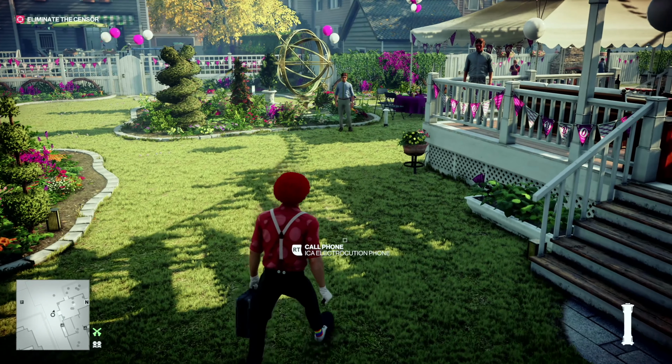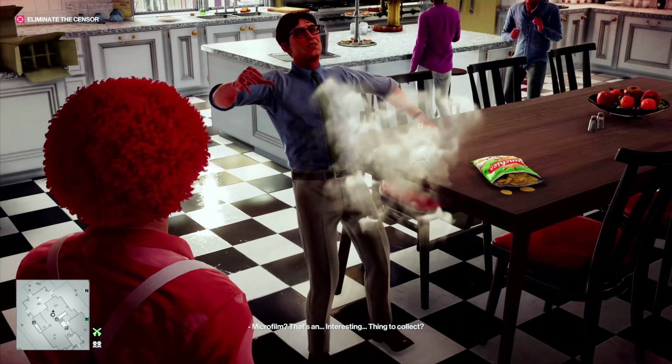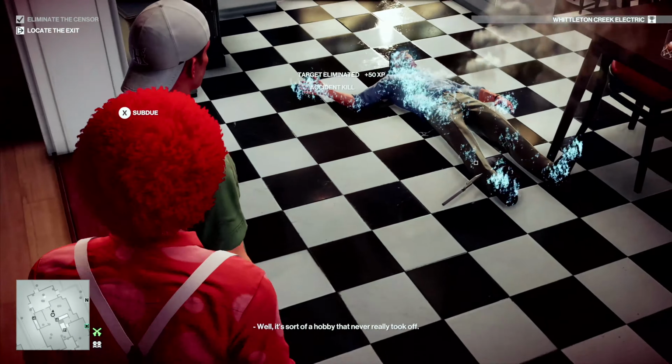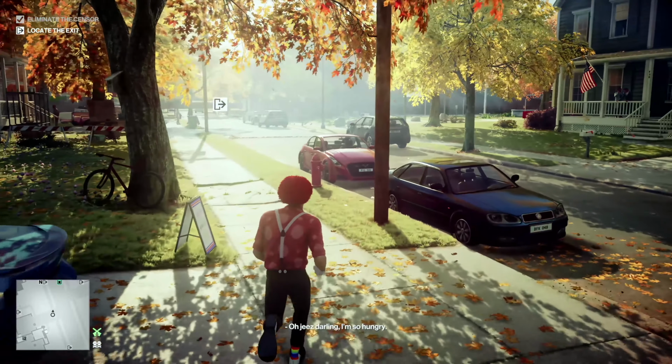Now, pay attention here, boys and girls, because blink and you'll miss it. I'm just messing. Electrocution phone is basically a win button. Always love watching him fry. Now, admittedly, the ICA electrocution phone makes pretty much any elusive target a little bit too easy, so if you're looking for a bit more of a challenge, consider method number 2.